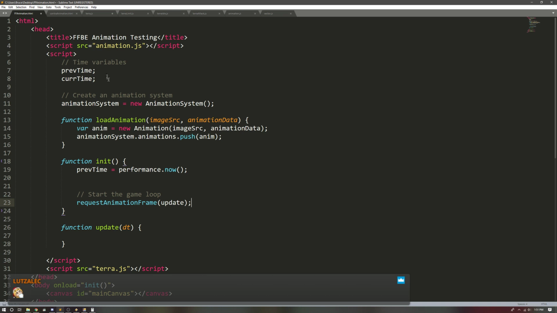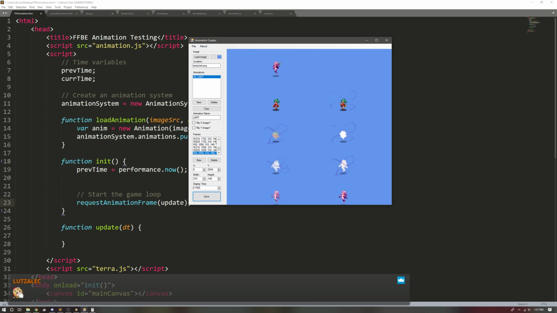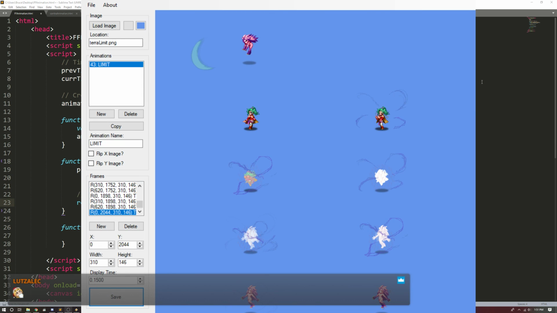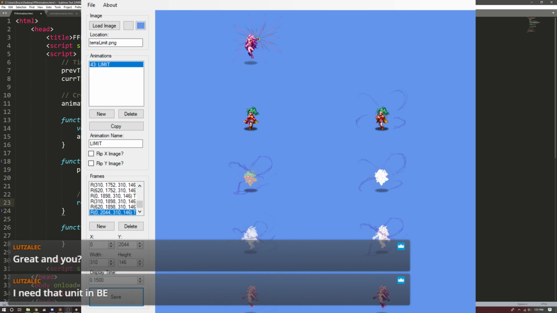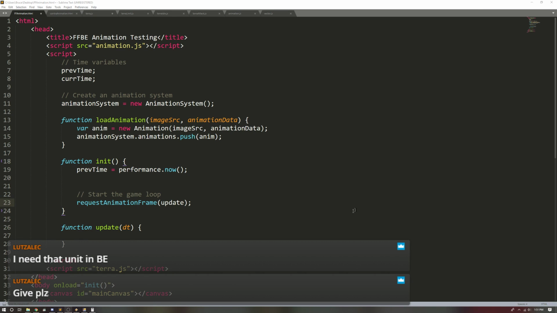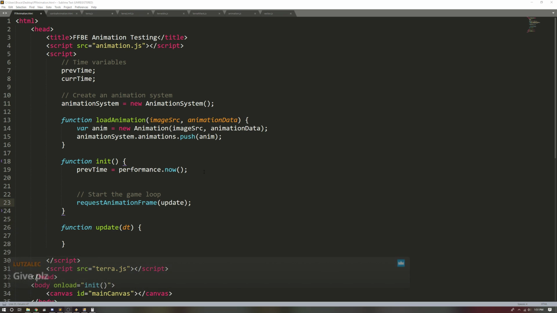Hey Chris, how's it going, man? I'll show you. I took the Final Fantasy Brave Exvius sprite sheet and I'm turning them into animations. I just did one for Terra's Limit Breaker. Yeah, well actually, FF6 being my most favorite game in the whole universe, I did everything in my power to get all of the FF6 units.